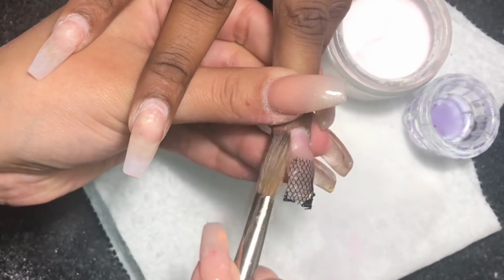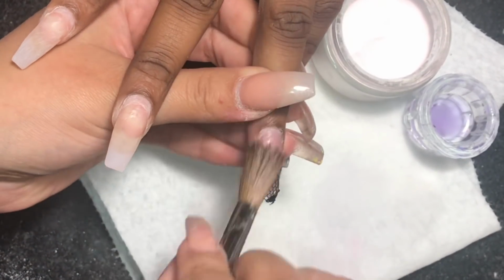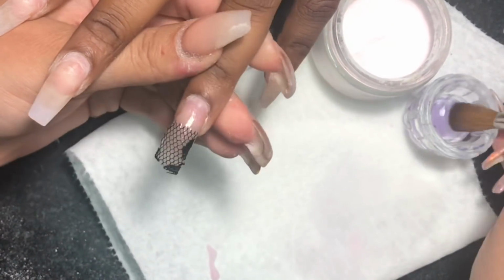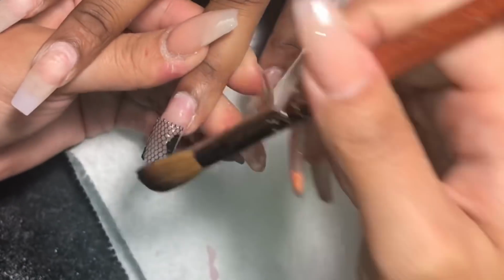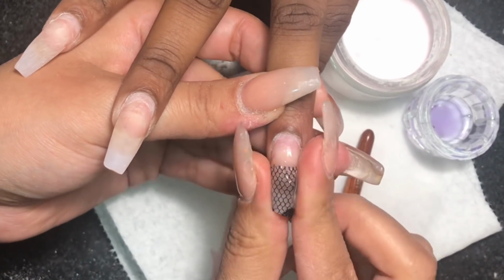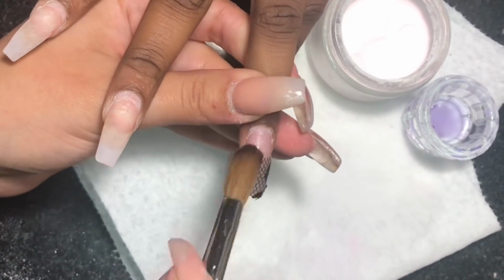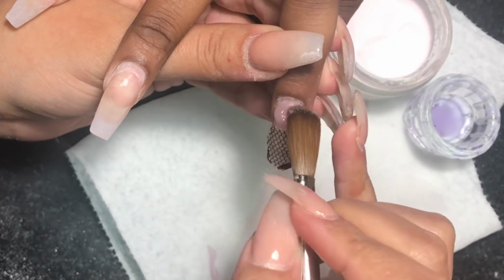Once again, we're just going to lay that acrylic over the lace. Make sure you press down on that lace so it stays down, and then just encapsulate that lace into the nail. And you can see that my lace is hanging off the nail, but once again, we're just going to go back and file that off, so don't worry about it. And we're going to do the same thing with the marijuana nail, and then the rest would just be a regular fill.